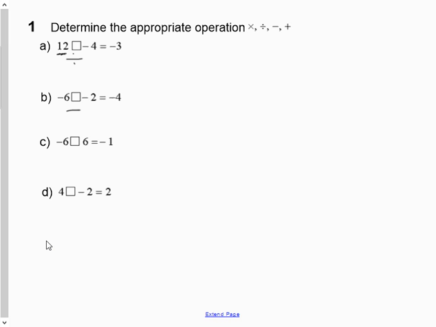Question C, I know that addition won't work because that'll be a zero pair. Subtraction, -6 take away 6 would be -12. That doesn't work. But division, 6 divided by 6 is 1, and opposite signs is negative, works for that as well. And finally, for here, if I add a -2 and a +4 together, I get a +2.